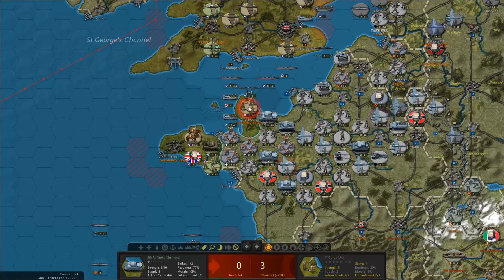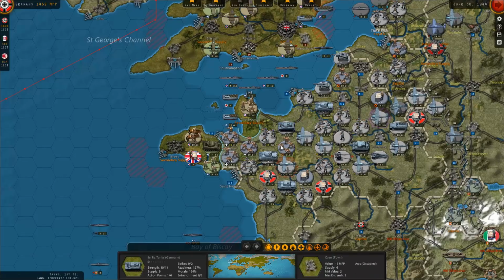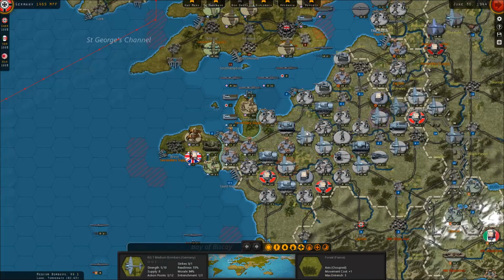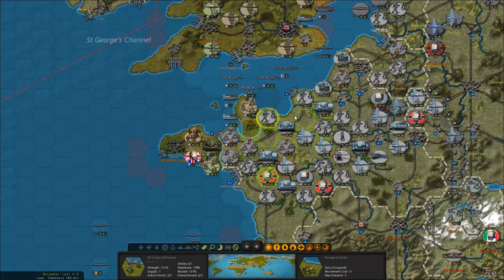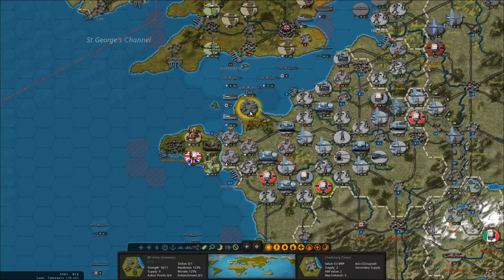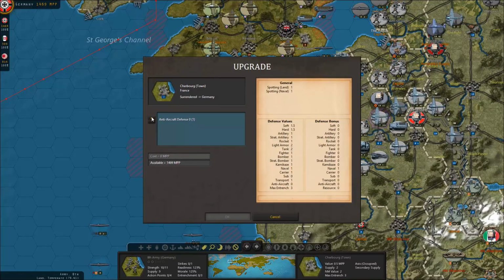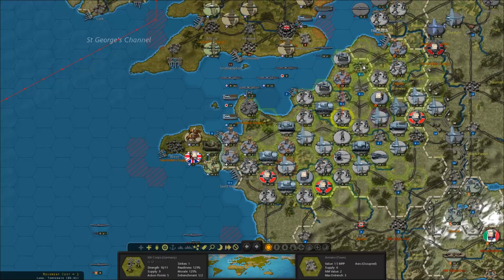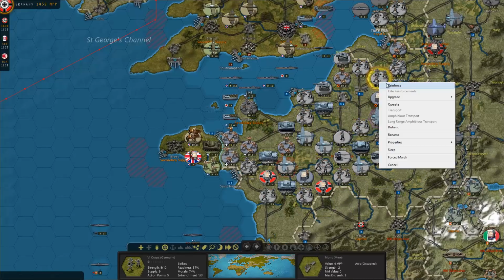Well, they do have very poor supply. Still, luckily. But, come on. And here I was thinking that I already had gotten them. Let's bring in the army. Retake Cherbourg. And again upgrade the town with some anti-aircraft defenses. Yeah, let's occupy Lille here.